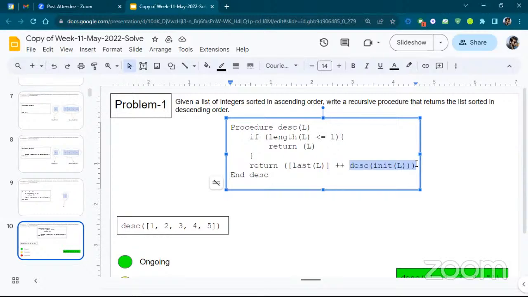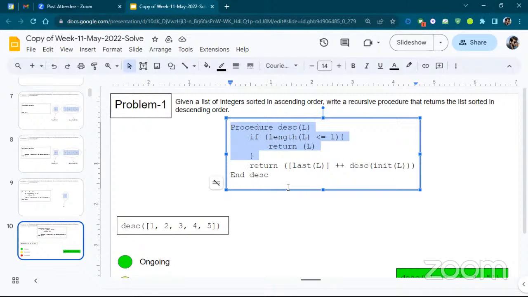So 1 2 3 4 5 was the data, and then we are sending the init of 1 2 3 4 5, that means 1 2 3 and 4, to this function again. So that return value is there, but it will happen later on.